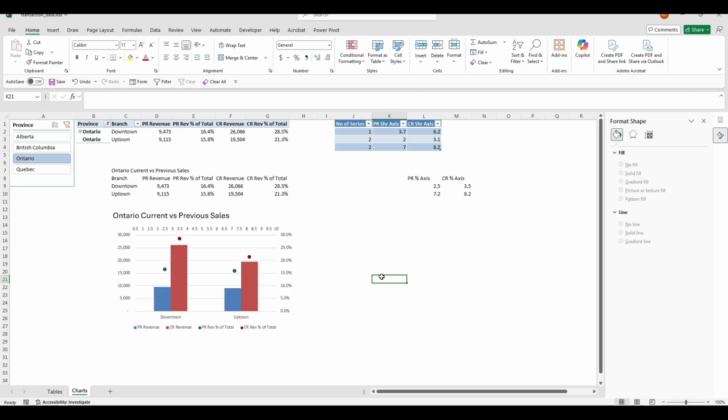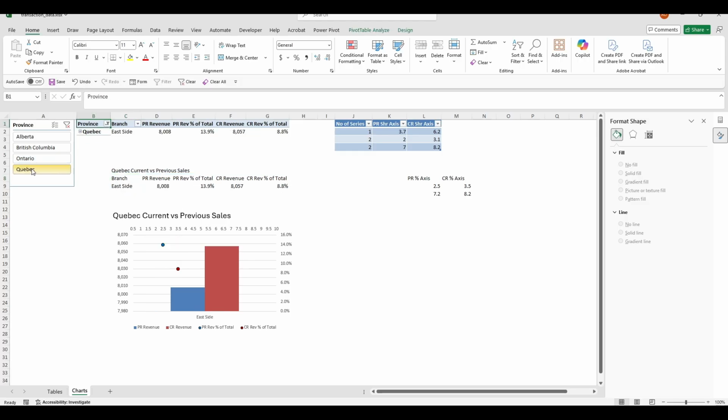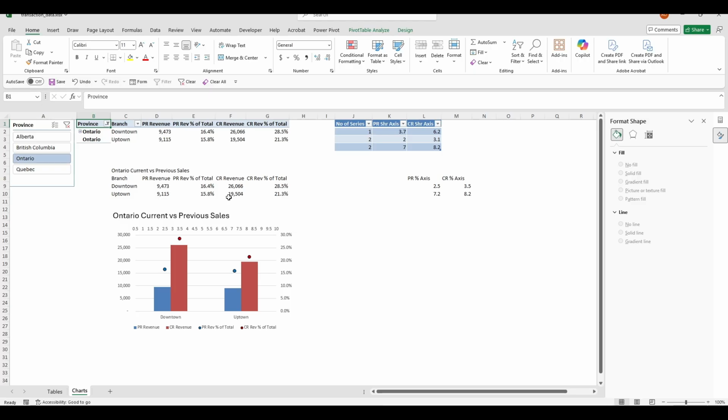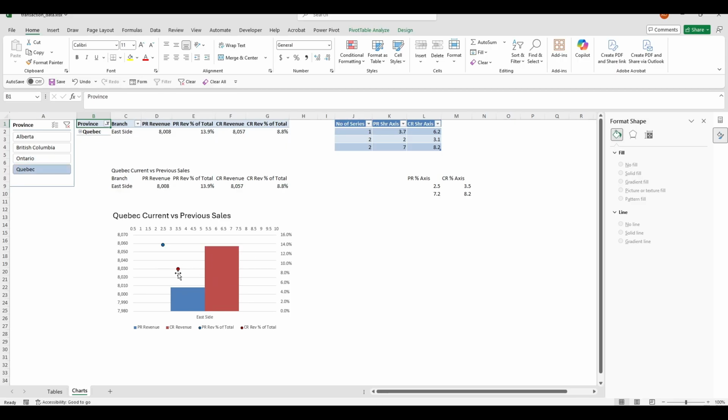Okay, so I referenced a point outside of the block, which is why it changed from being dynamic to then not recognizing when I made my slicer selection. But herein lies the problem. These are lined up perfectly, right? But then if I wanted these to also be dynamic, they're not going to be dynamic. They're still stuck to that 2.5 and that 3.5 that I had set.